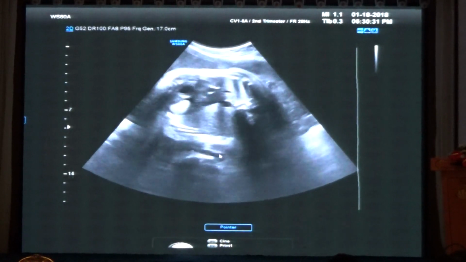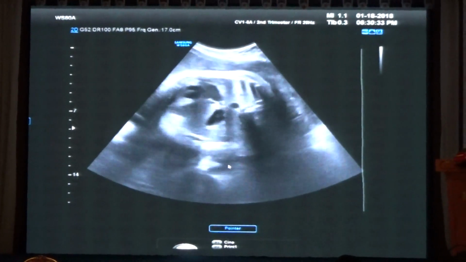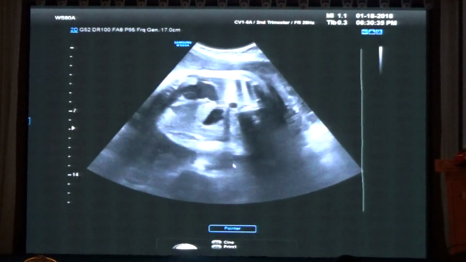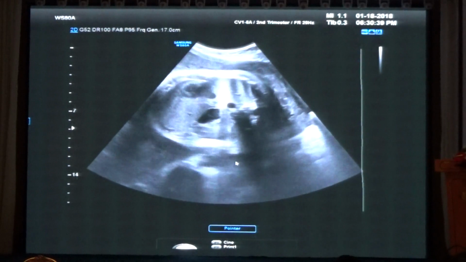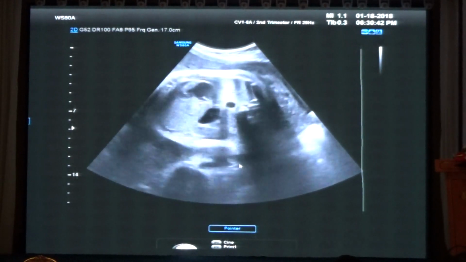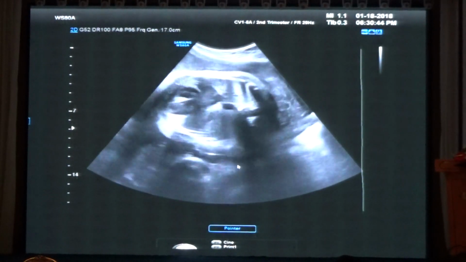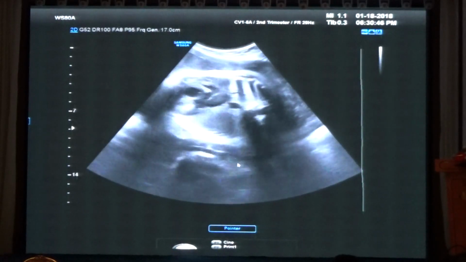The reason I want to look at the aorta at first is that I reviewed a case in which there was a dissection of the aorta that was missed during the second trimester, and I realized I was not looking at the aorta in normal babies, normal mothers, and so now we do that on all the exams.